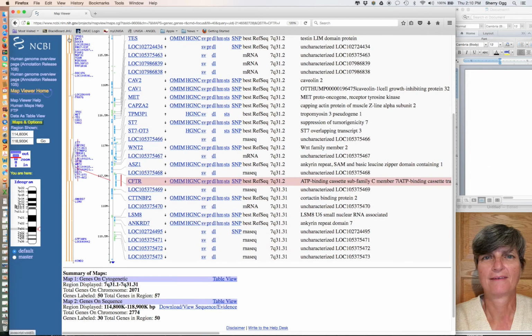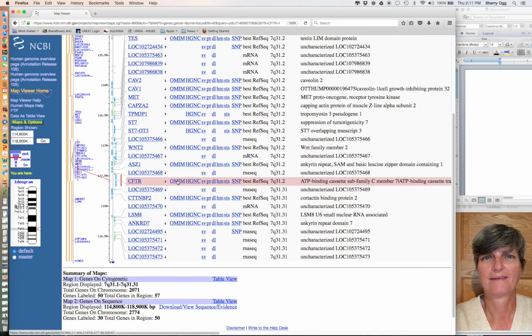So this is depicting the chromosome. These are accession numbers for different elements on that chromosome, and if we click on one, it'll give us more information. But first, I just want to go over what you can find specifically for CFTR from this highlighted region. And if you look over here on the right, it does give you a brief description of what the gene does or what type of protein it produces.